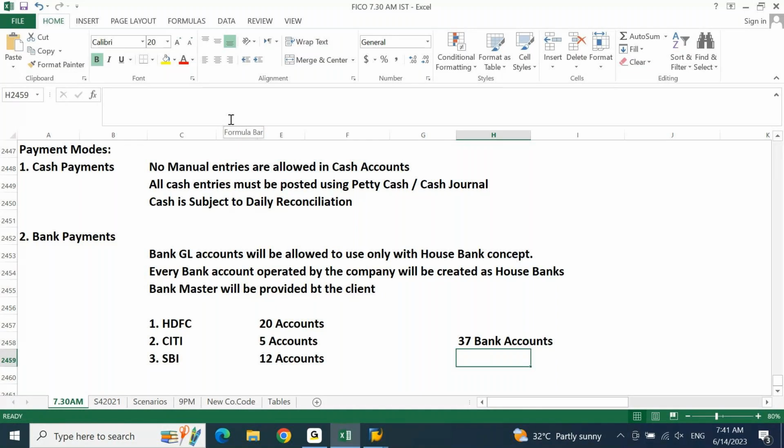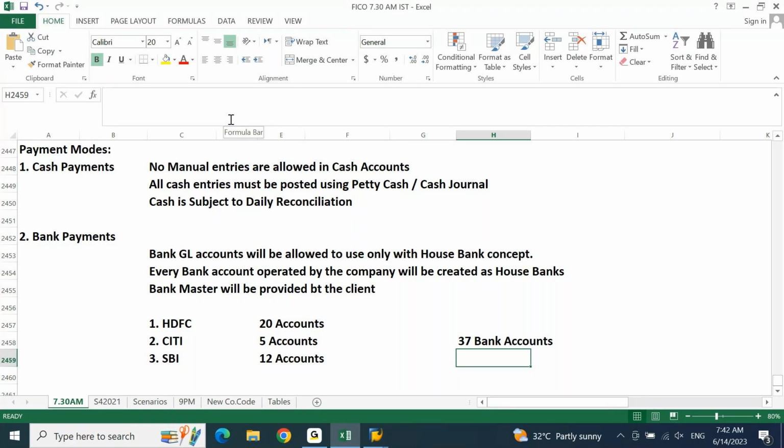Your vendor might have multiple bank accounts. He might give you INR bank account information, dollar bank account information, AUD bank account information. This bank account information will be created in the vendor master record. This is called partner banks. We call these bank accounts partner banks. In the vendor master, there are three bank accounts.